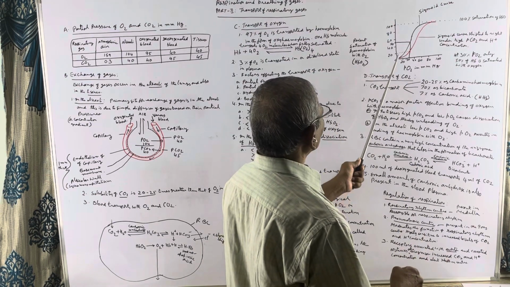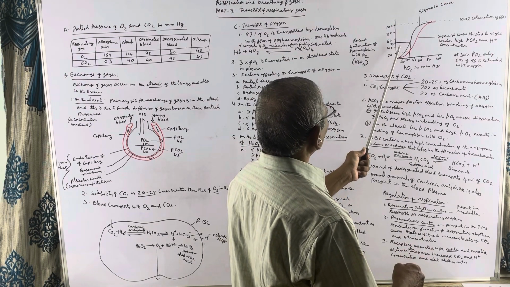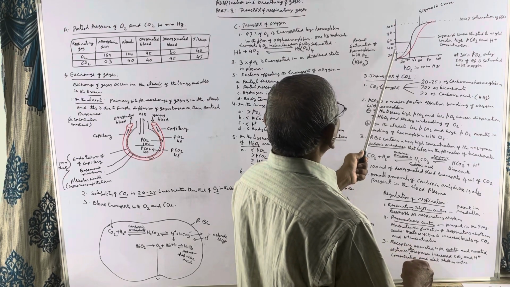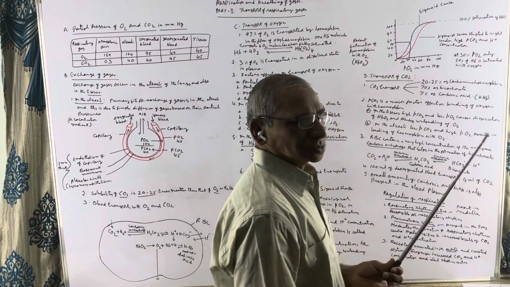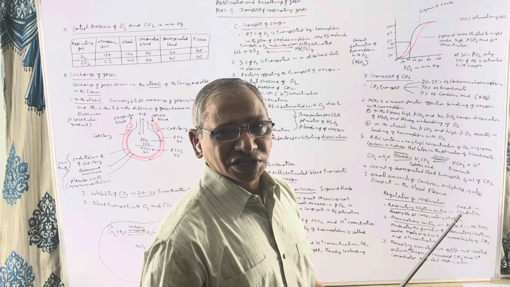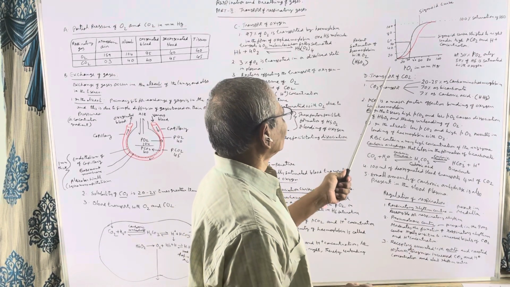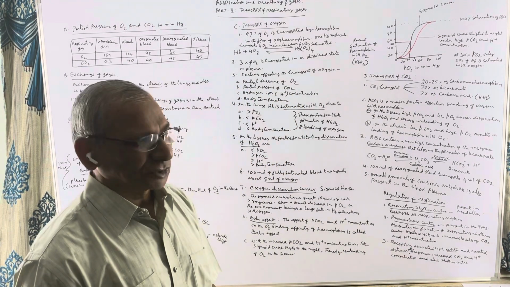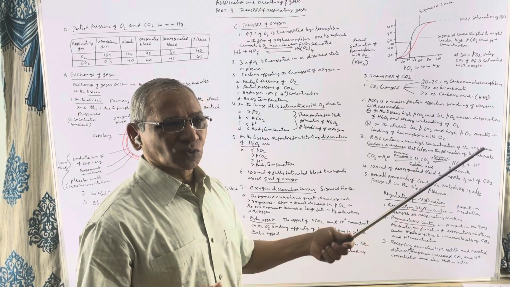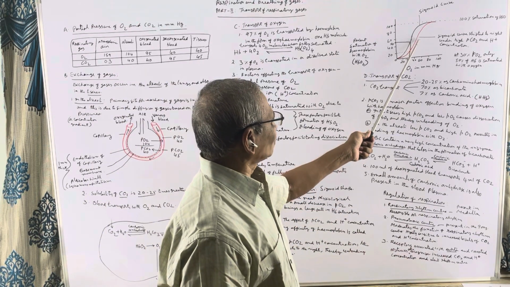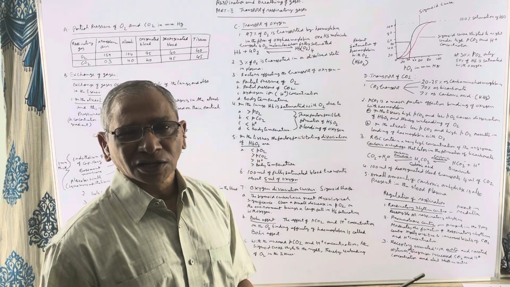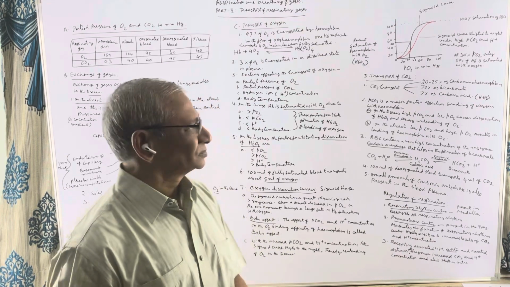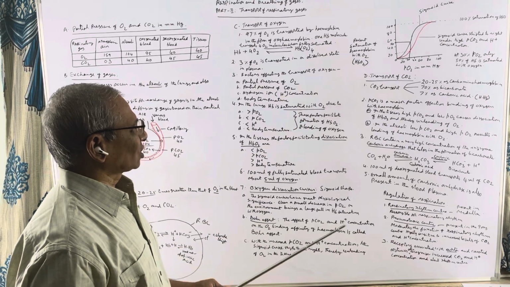That means, see the difference, 50 minus 20. Instead of 50% oxyhemoglobin, only 20% oxyhemoglobin is present. That means 30% of the oxyhemoglobin is dissociated or releases oxygen. That means more and more oxygen is made available to the tissues. That's why when we do exercise or some hard work or climb mountains, the sigmoid curve shifts to the right. And this results in more and more unloading of oxygen, and this oxygen is used in metabolic processes. That is the significance of the sigmoid curve and Bohr effect.